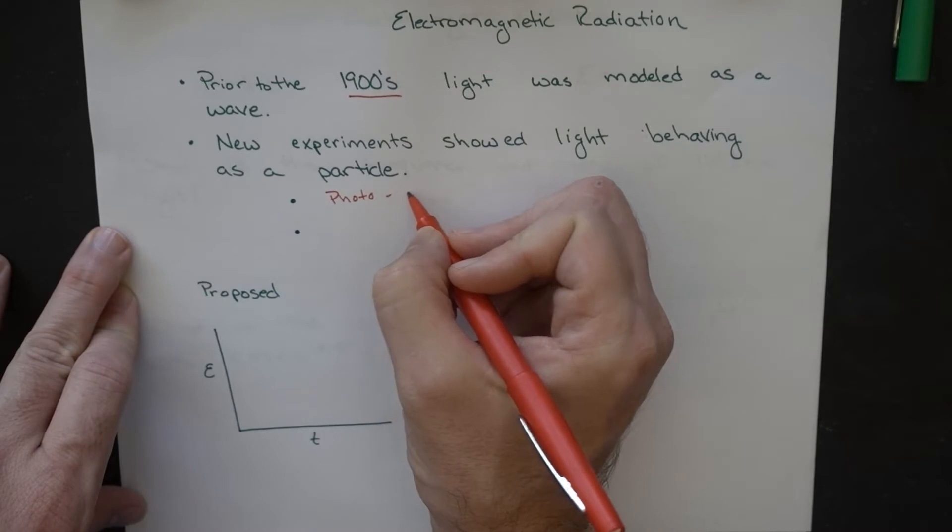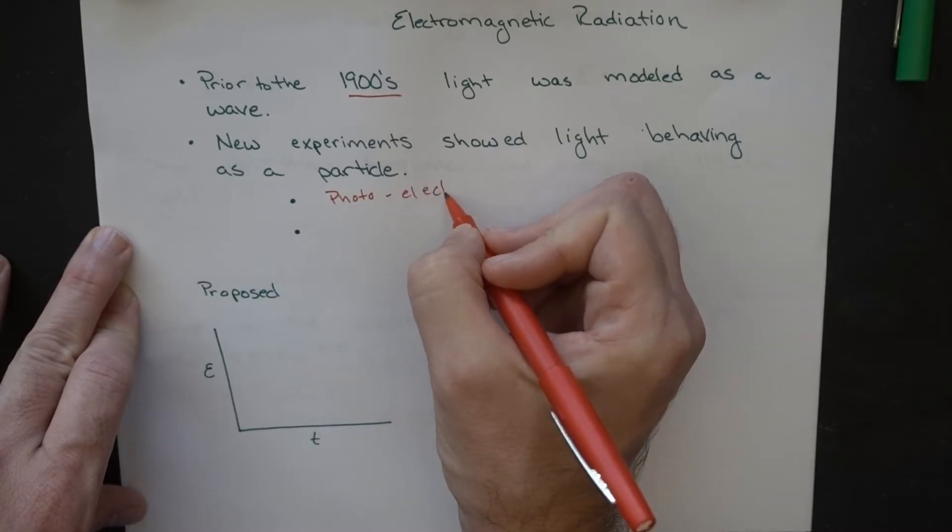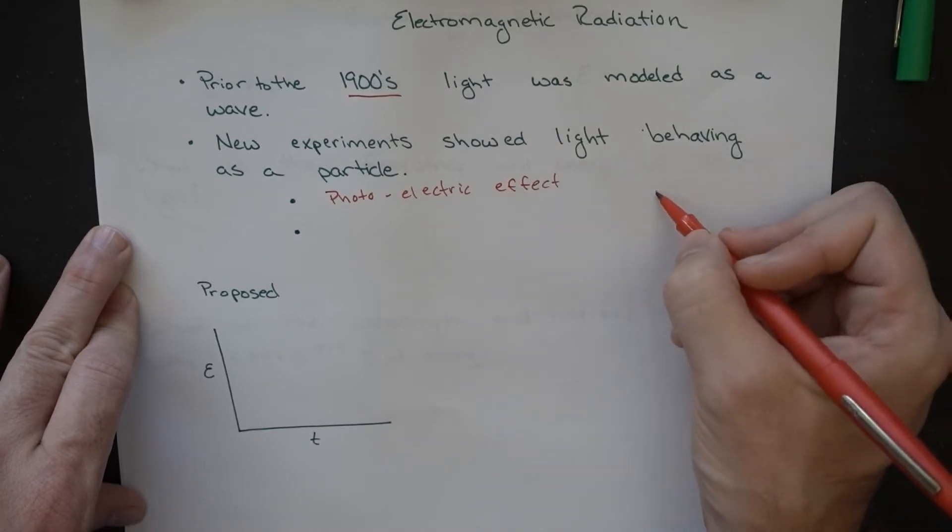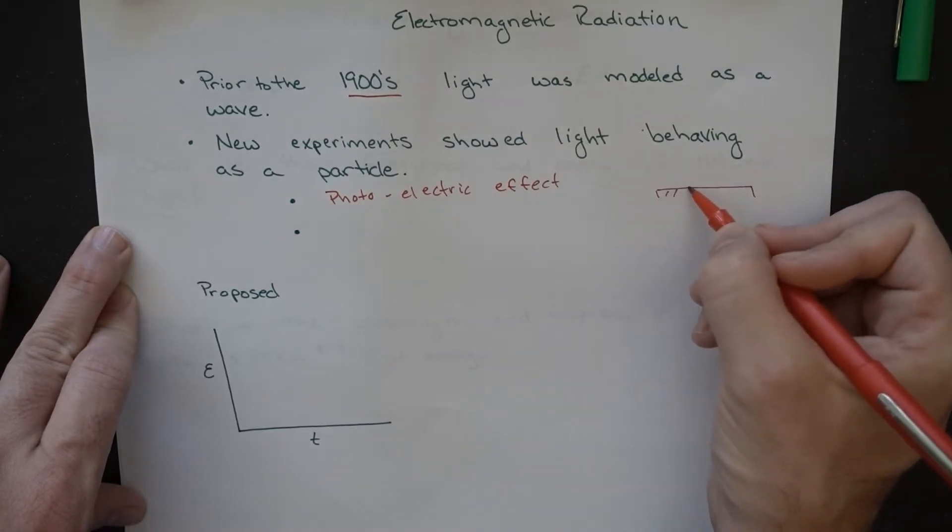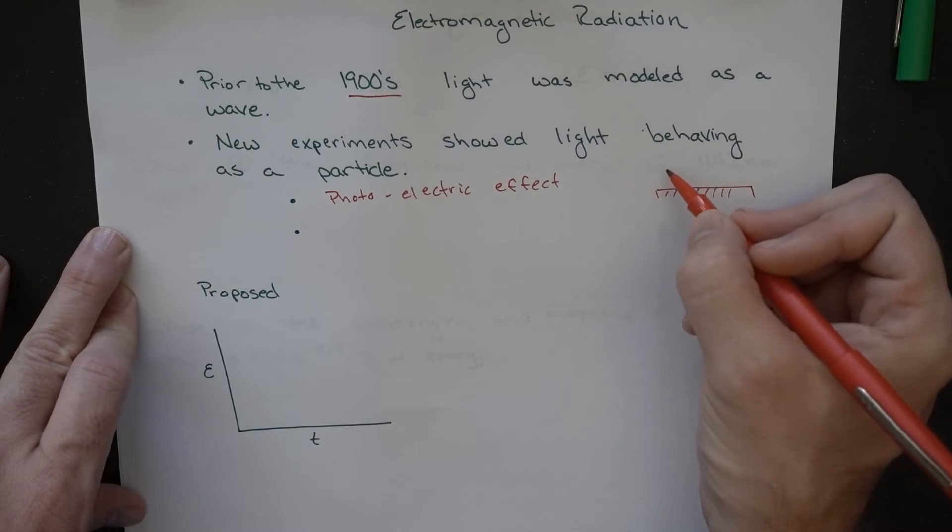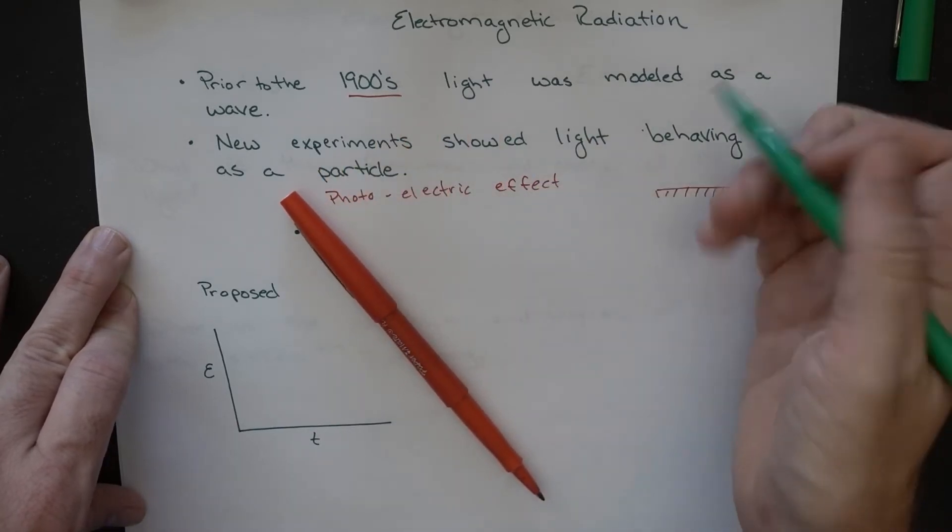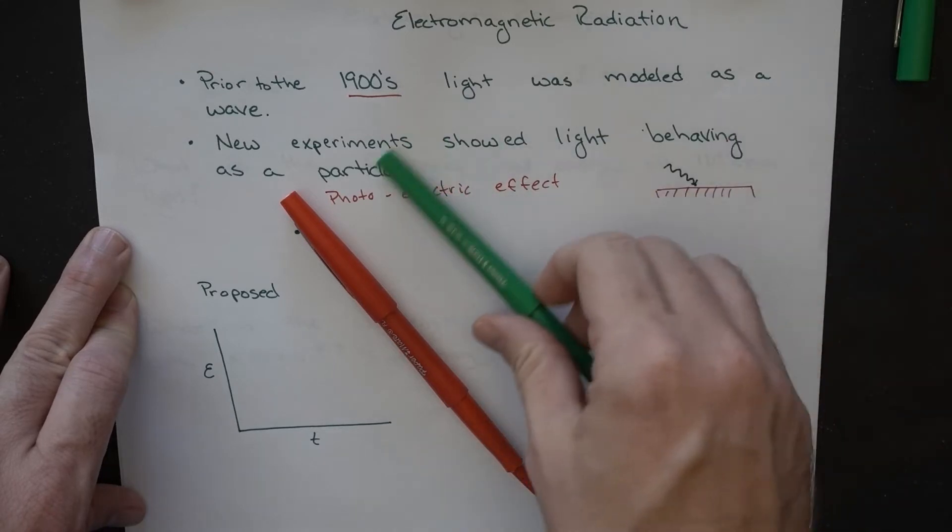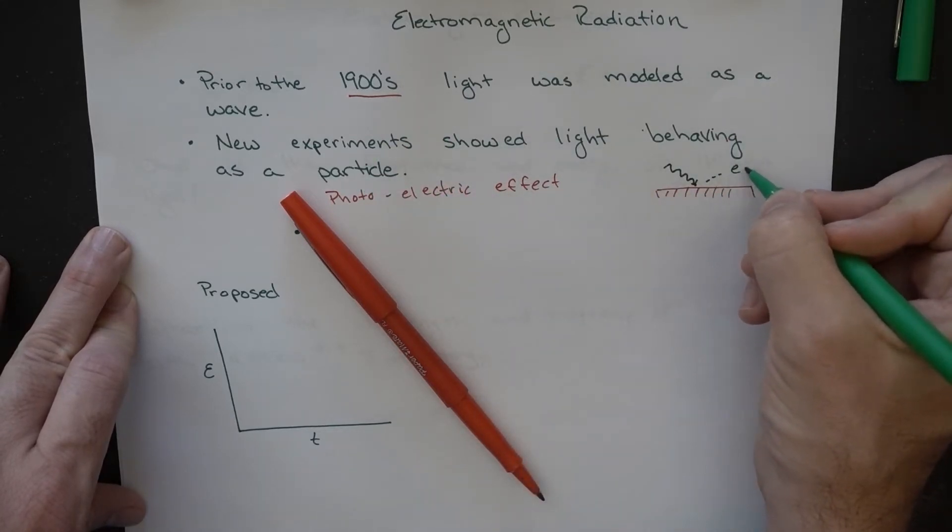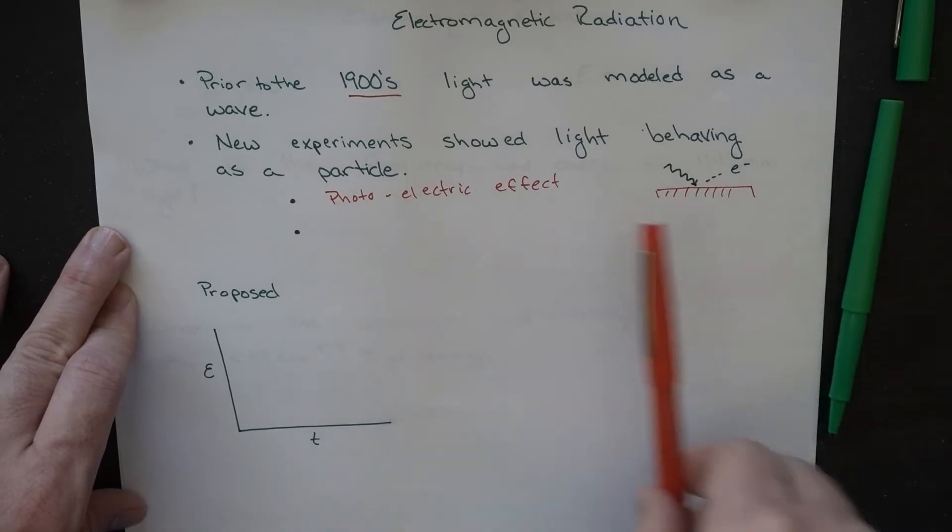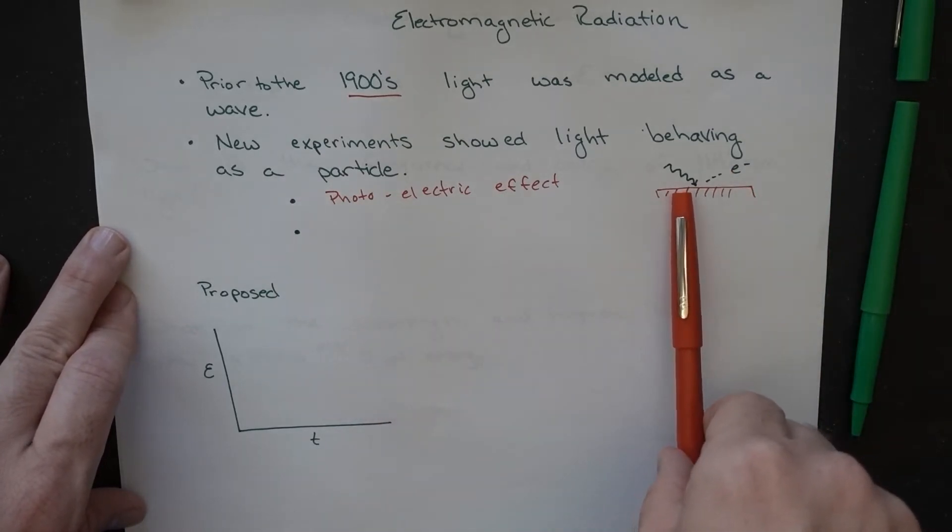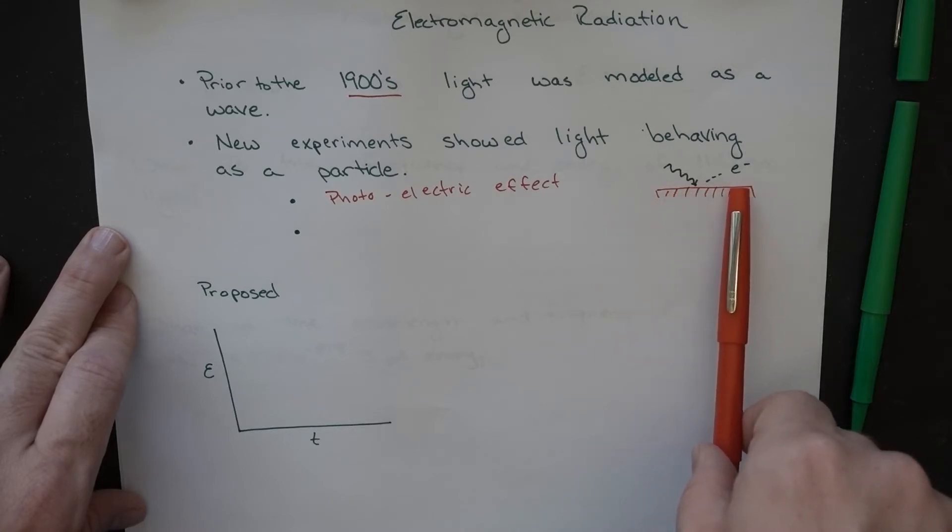I'm not going to go into detail on what was going on with the photoelectric effect. But the basic idea was that if I had some metal surface and I shined light on it, it would eject electrons. And we could look at the kinetic energy of those electrons as they moved, and we can also vary the wavelength or the frequency of light and see what impact it had on the electrons that were being ejected.